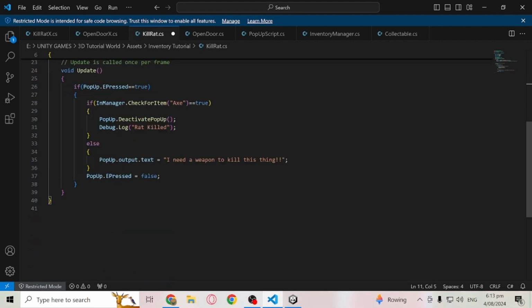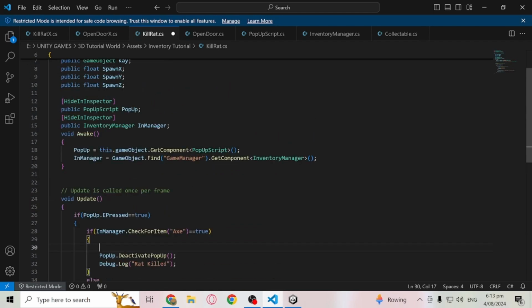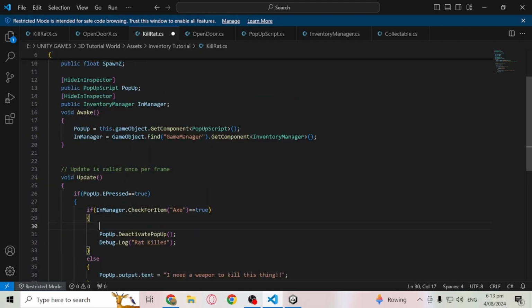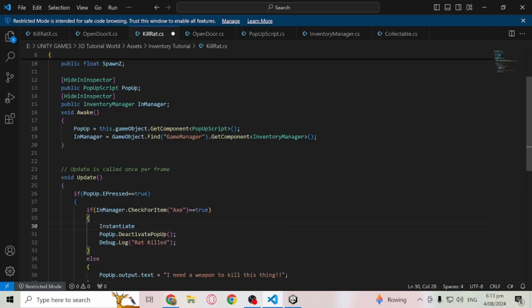So just after the rat is killed, but before I deactivate everything, I want to instantiate this object. I can do that by writing the keyword instantiate. An instantiation needs three things. It needs to know an object to spawn, position to spawn it, and a rotation to spawn it at. The thing I'm going to spawn is the key.